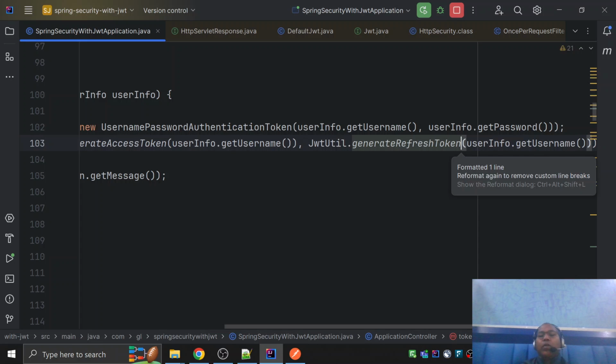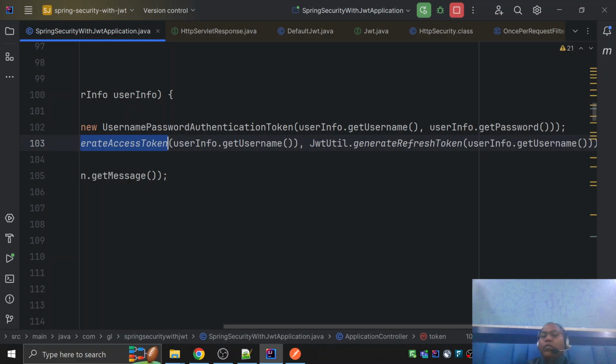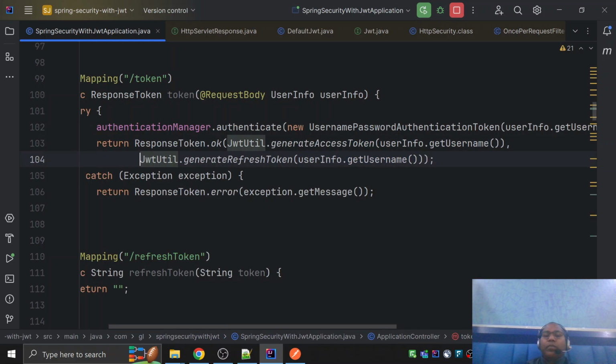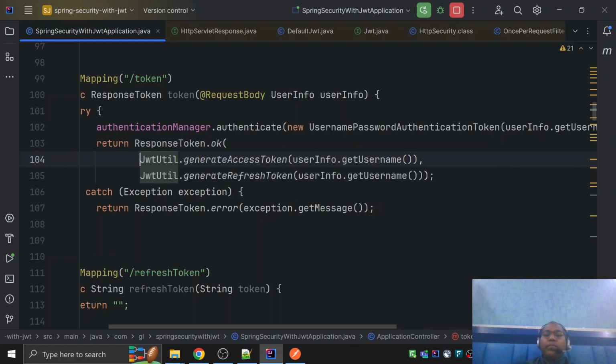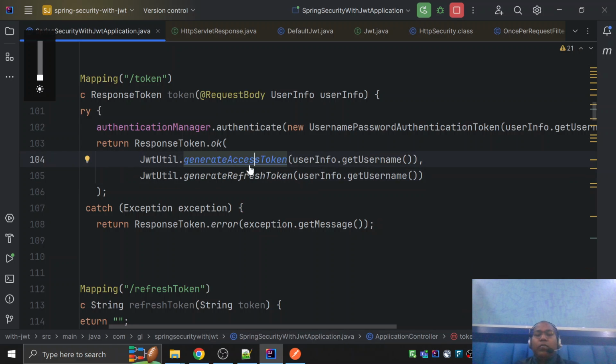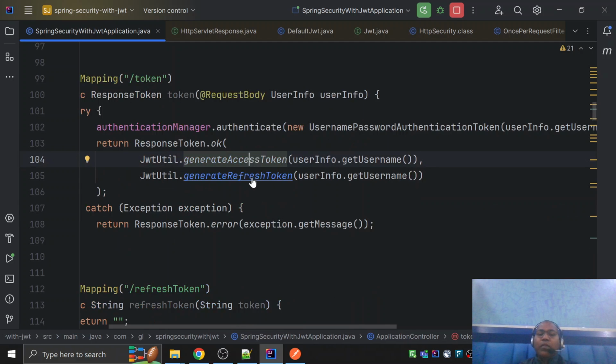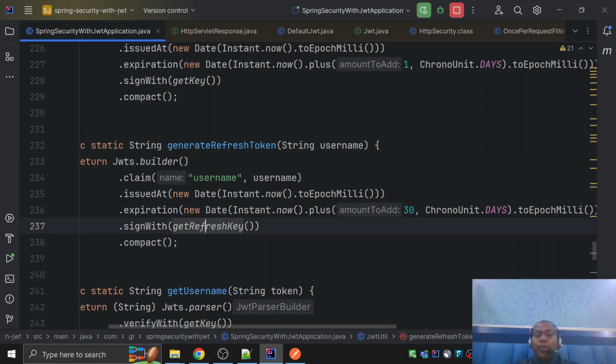So now we have two methods. When authentication succeeds, I am going to generate two tokens. One is the access token, another is the refresh token. The only difference is that the access token uses a different signing key and a lower expiry date, and the refresh token uses a different signing key and a high expiry.